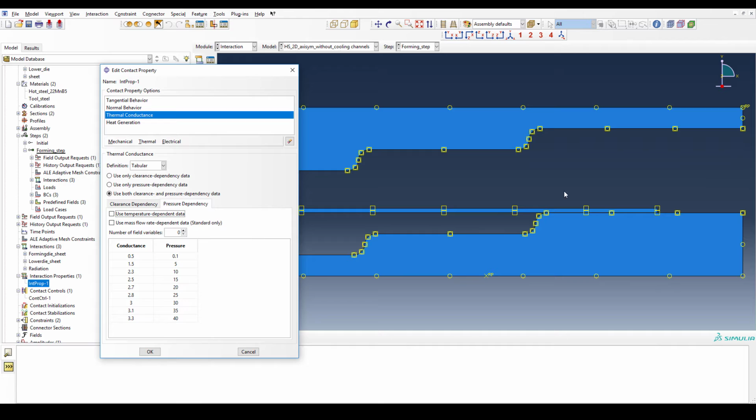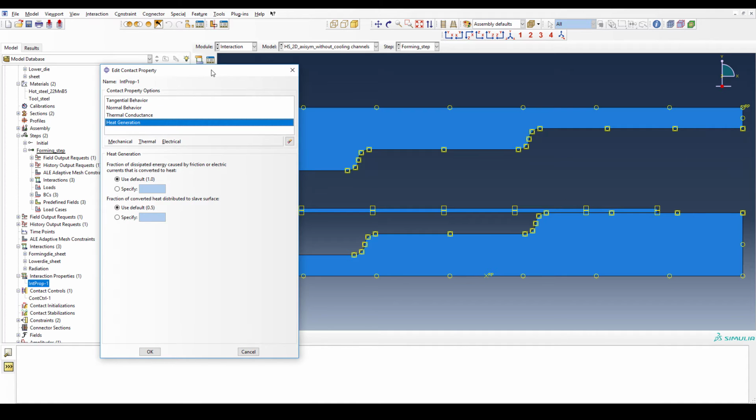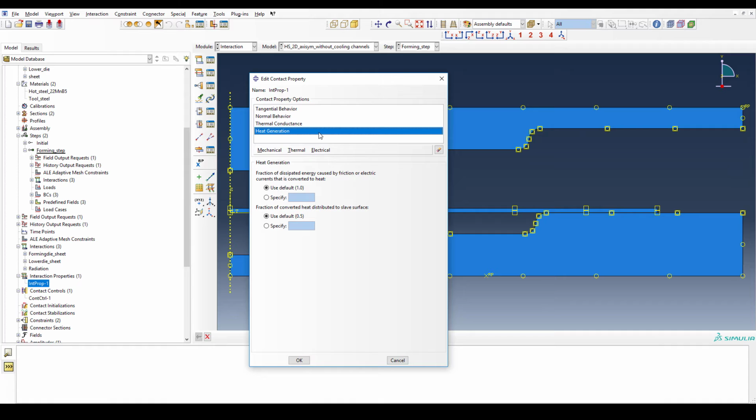Exactly. And the other one, the heat generation, is actually not required, but I wanted to show it here. It depends upon your friction. If I have already given my friction, then this could be useful, to specify how much heat I can generate from my friction, and also how much is distributed to the slave surface and everything. But in this case, it's not important for me, because you use frictionless. But it's interesting to see that the default option is 1. So technically, the entire dissipative process is being resolved as heat energy.